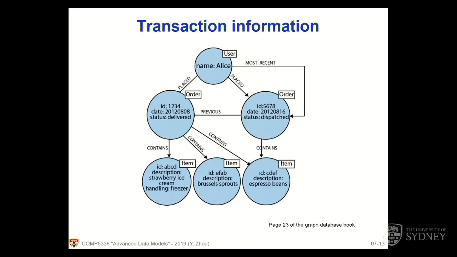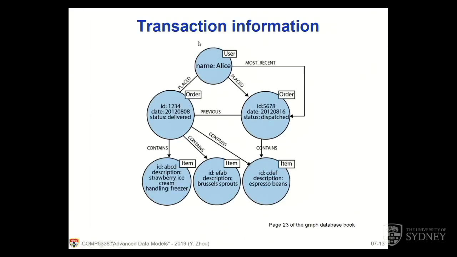And so a graph can also be used to model other things that don't really look like a graph at first sight, like transaction information. So this is probably more like an object diagram, right? If you ever did any requirement analysis, you tried to understand the relationships of objects in a domain, you probably have drawn something like an object diagram, and eventually you convert that into a class diagram. So this kind of diagram is actually also a type of graph.